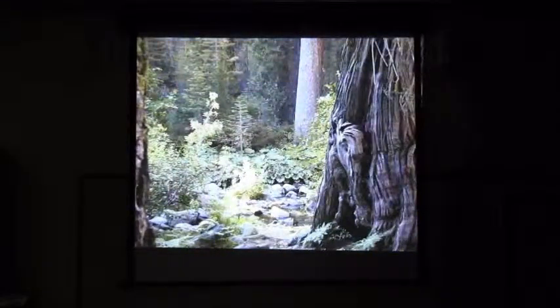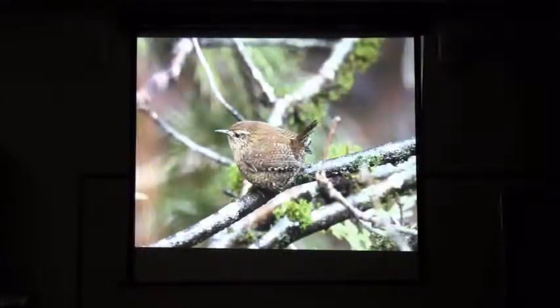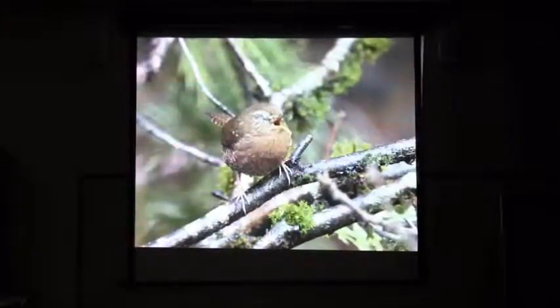Some of the riparian areas in the upper coniferous, especially some of the ones in old growth, really nice little shady areas like this, are a really good place to look for Pacific wren. It used to be winter wren. This is a tiny, tiny little bird, right? Itty bitty, one of the smallest birds, with this little cocked-up tail. Very much a wren. But I like to describe it as the bird with the highest ratio of song to bird. If you know this bird's song, it's unbelievable.